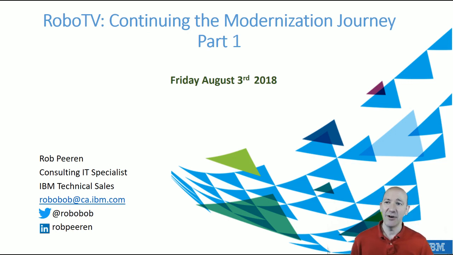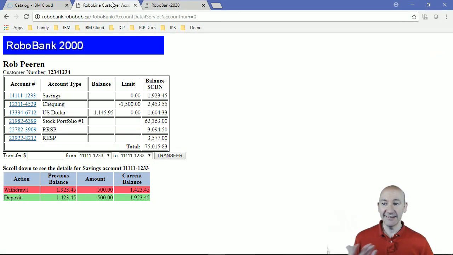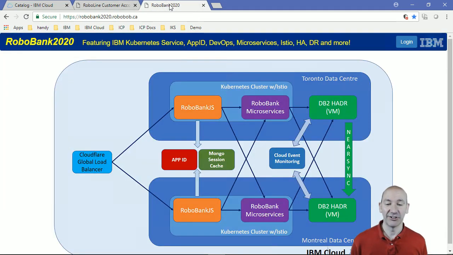In other words, how can I take, let me switch screens again. How can I take this application, if you recall it, how can I take this classic application and turn it into something like this? Okay, and that's what we're going to talk about today. It's going to be in a couple of parts, because I'm going to focus more on the dev part in part one, and then we're going to do the ops part in part two, how we take what we've developed and move that into the cloud.